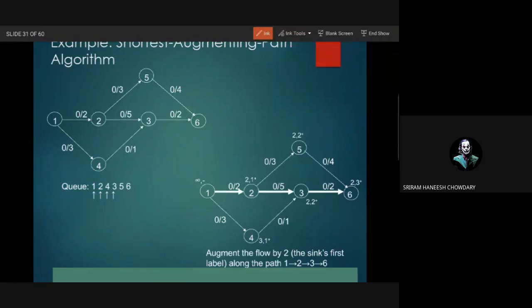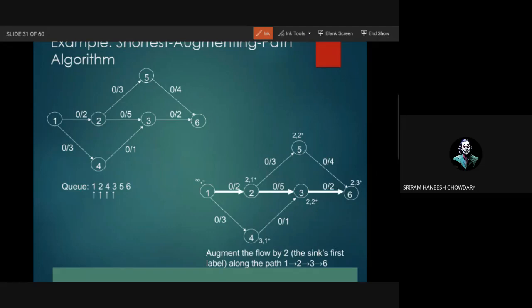For finding the augmenting path, the path through which some extra materials can be sent from the source to the sink, that path is called the augmenting path. What is an augmenting path? The path through which some additional materials can be sent from the source to the sink. Now, first of all, we have to find the augmenting path. Then we have to find the number of materials that can be sent through that particular augmenting path. In that way only we have to find the solution to this problem.